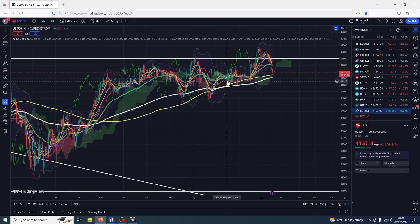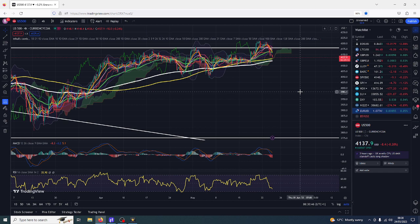Right, so yeah, S&P on the pre-market coming down into what I would expect to see at the 200 exponential at this point now. 4121 thereabouts, 200 exponential give or take. A reaction around there, I would expect, and hope for a bounce. We may not get it, but I'd hope to see one.